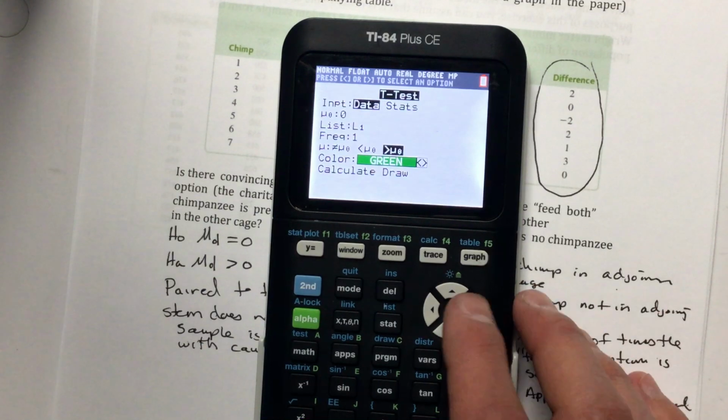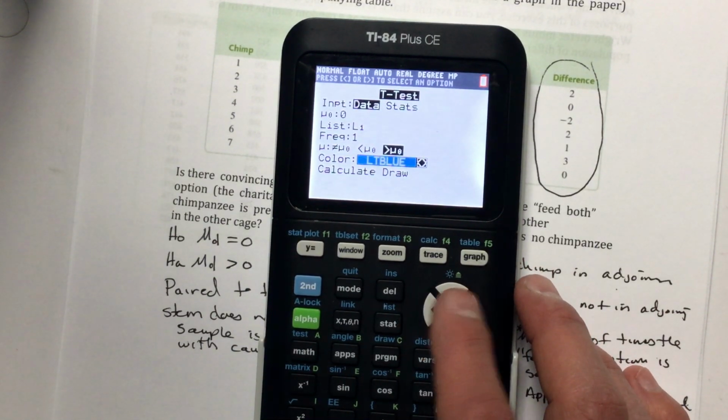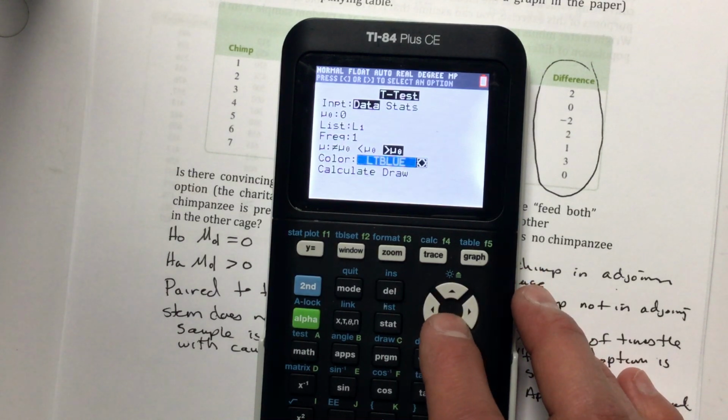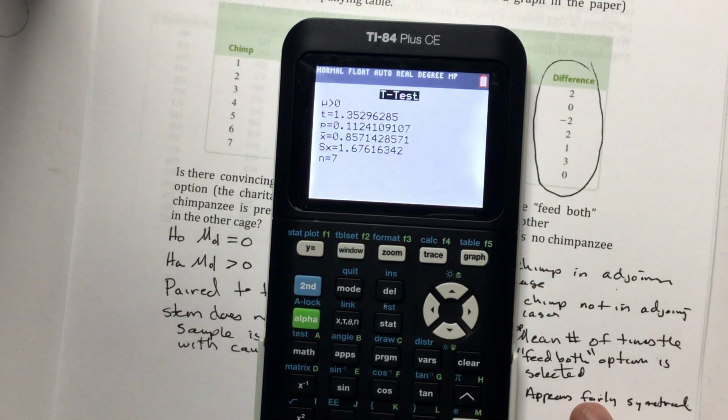The hard part about this is you're gonna have to pick a different color here. What do you guys like, navy or light blue? What do you think? Light, that's so pretty, okay. Then we'll go ahead and we'll hit calculate.